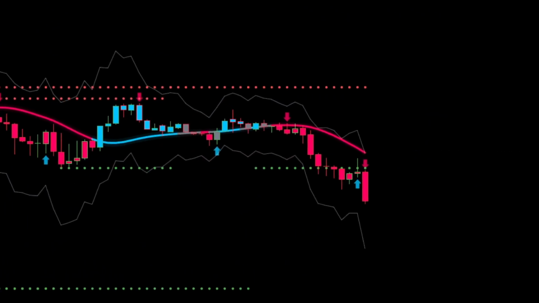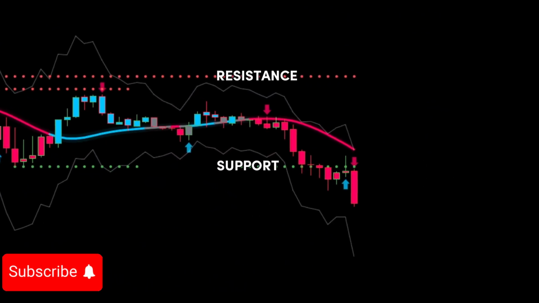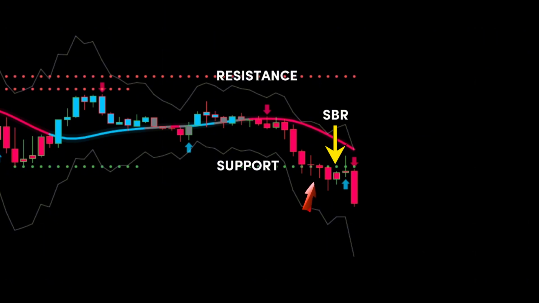How to place a sell order. If the swing high-low support and resistance indicator has identified support and resistance areas, wait for the price candlestick movement. If the price candlestick breaks through the support area, this indicates that the area has now become a new resistance area. Wait for the price candlestick to retest the new resistance area.